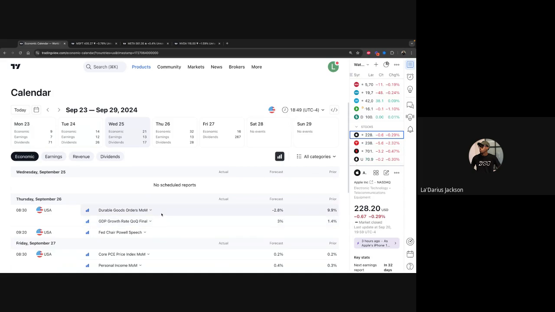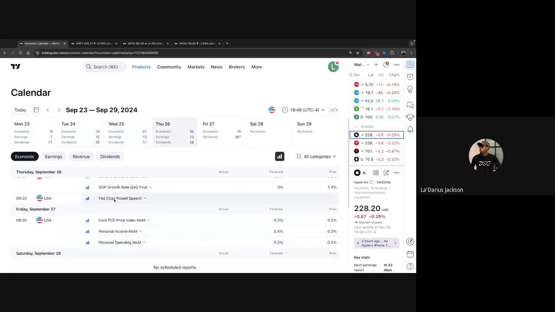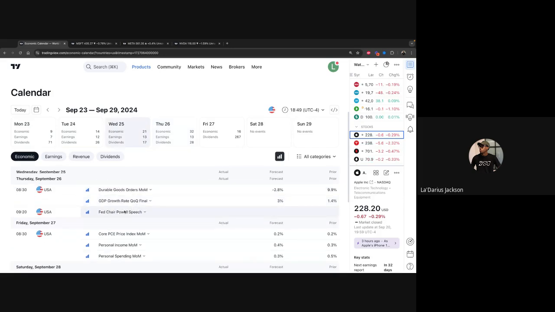Thursday, we do have a GDP growth rate, and guess what? Like I said, Fed Chair Powell, that's Jerome Powell, speaking, which everybody's going to be paying attention to because last week he cut rates. This week, who knows what he's going to say? Everybody's on pins and needles depending on how he actually says things. It's kind of weird. If you've never watched one of his speeches, I recommend watching it and just listening to what he's saying.